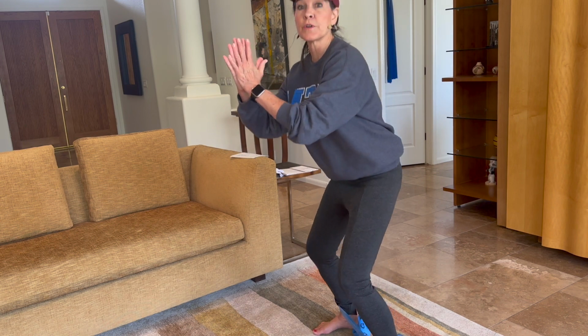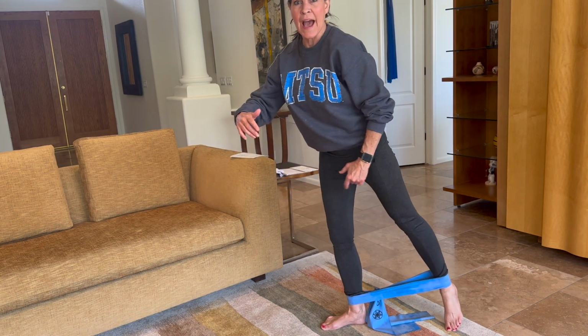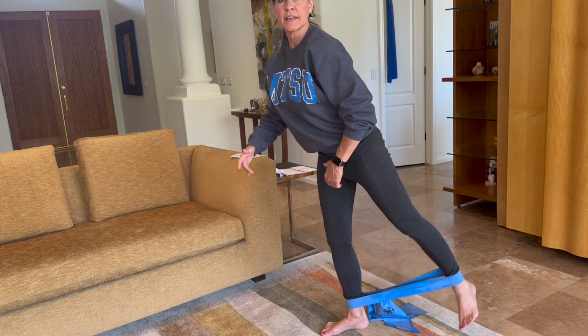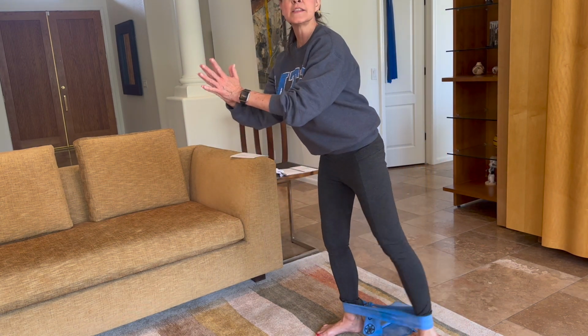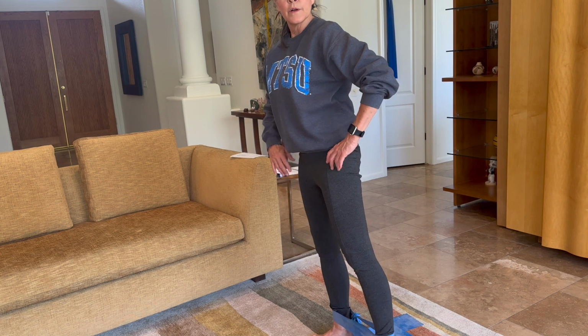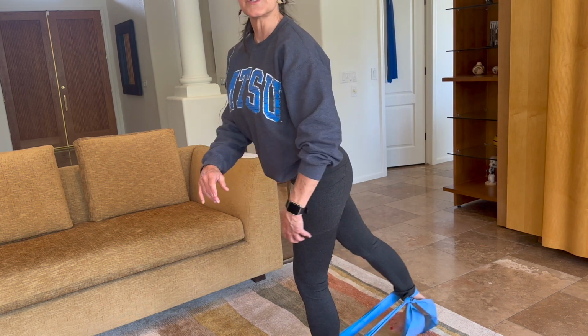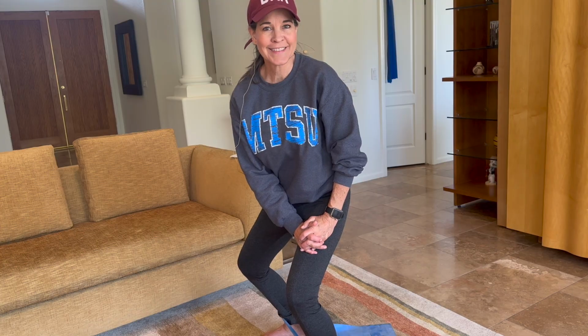Now with that same concept, we're gonna combine the squat and the extension. So we're just gonna squat, kick back, squat, kick back, squat, kick back, squat, kick back. Now, it doesn't matter, you can touch, okay, especially if you're kind of new to this and just working to get your balance. Kick back. Other things you can do with this, you can just do the side. You'll feel the resistance, just kind of toe touching to the side. Or you can just simply do without the squat. So there you have a simple lower body workout.